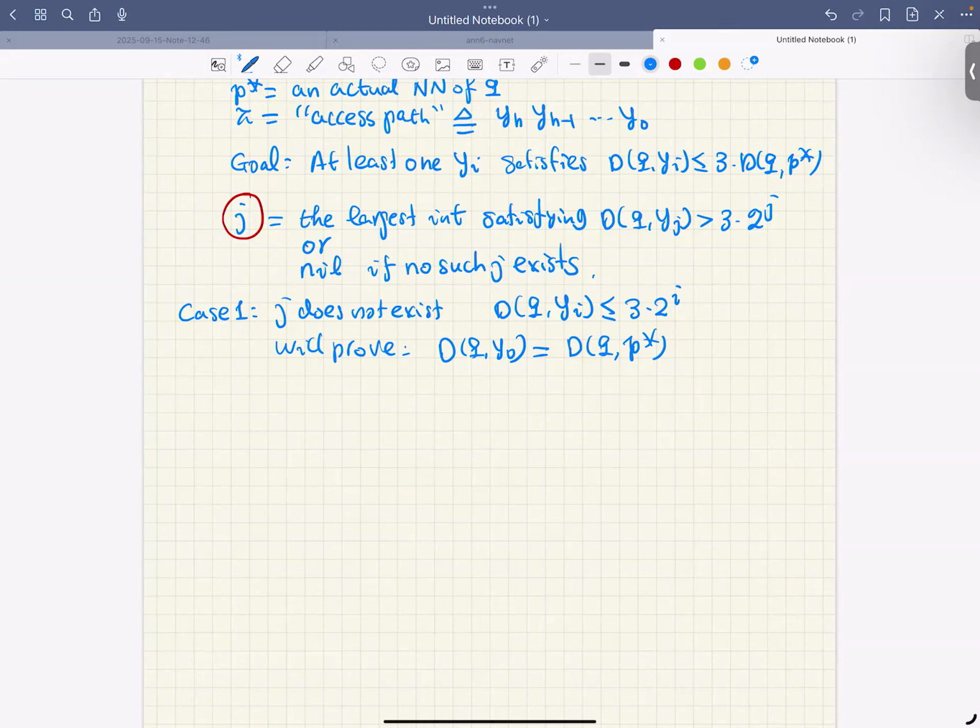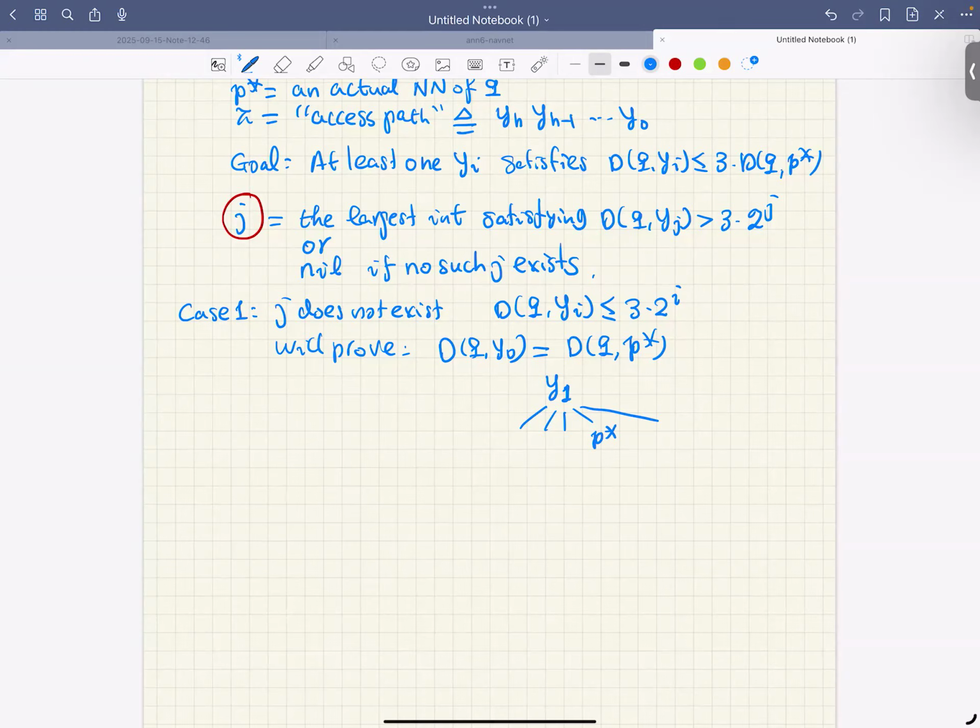Well, you think about Y1. So Y1 is something that you accessed, remember? So this is the point that you access at level 1, right? And think about all the children of Y1. You must have calculated the distances from all those children to the query point, correct? So if I can prove to you that this P star must be a child of Y1, then what's the implication? The implication is that you must have seen P star in your algorithm, right?